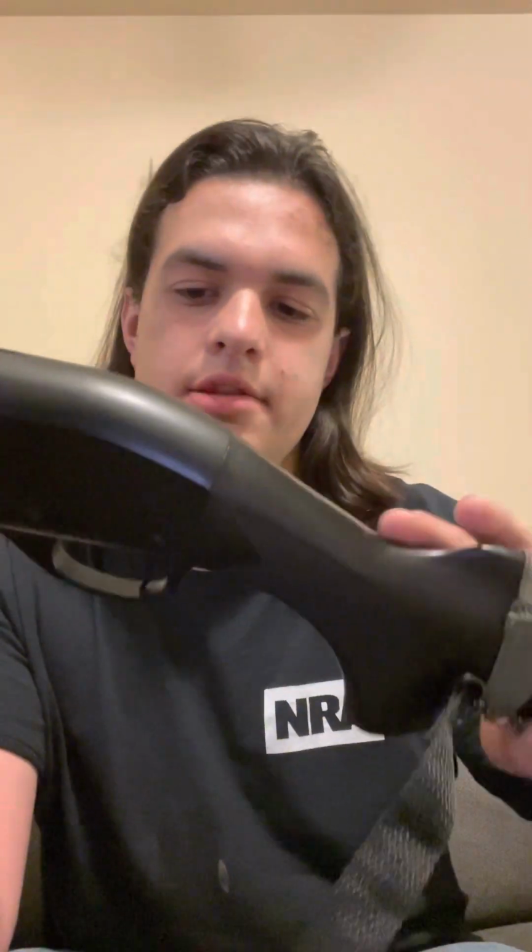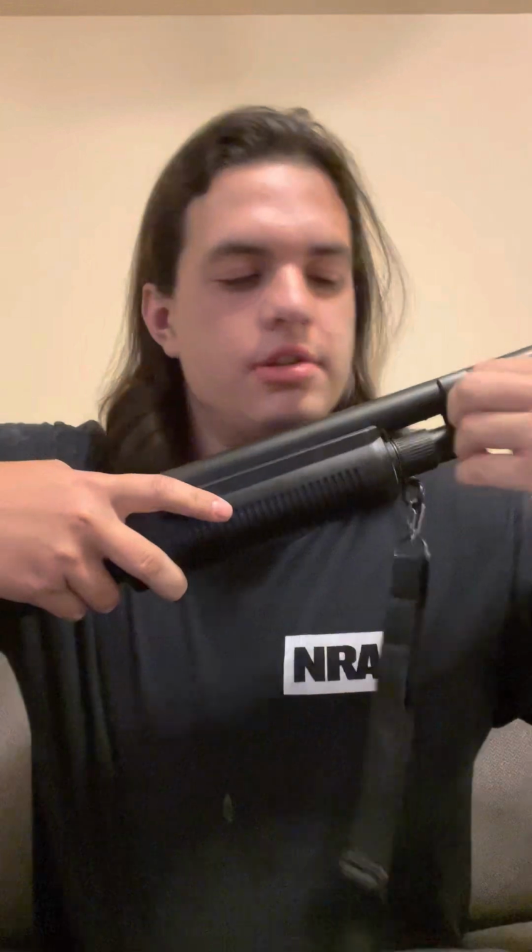There's a little detail right here on the shotgun, and I like that feature. The one trouble, and I'm not sure if I've talked about this yet, is that the receiver part does slide back and forth, but other than that, it's a pretty good shotgun. If you want to, you can adjust this little thing right here. It loosens up sometimes, so I can adjust it wherever I want. It comes with a nice plastic stock, but this piece is rubber.